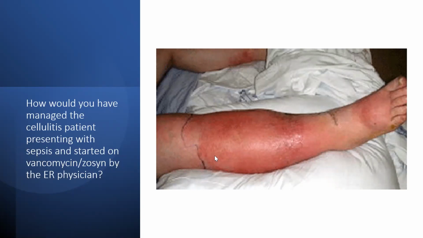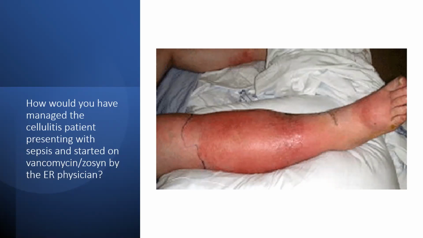Yeah, so we don't see any pus there. We see diffuse redness, and so we would call this a non-purulent cellulitis, right? As we've talked about, these patients do not have staph or MRSA. So in this situation, instead of vancomycin, I think a drug like cefazolin or penicillin would be a much more appropriate and safer treatment for this patient. Just because the patient is sick, if you examine the patient and you don't see any pus, it's diffuse redness typical of cellulitis, I would avoid using vancomycin and Zosyn.